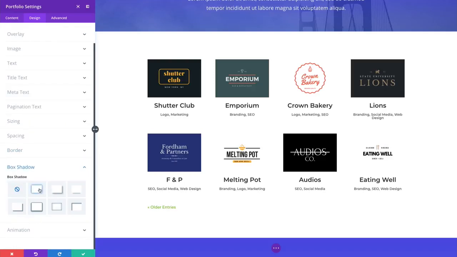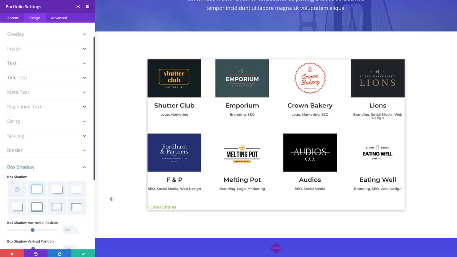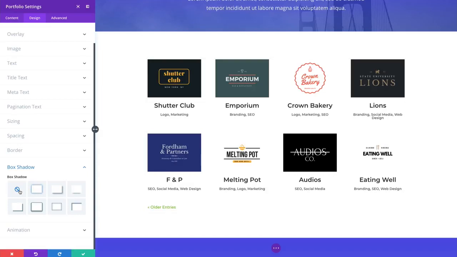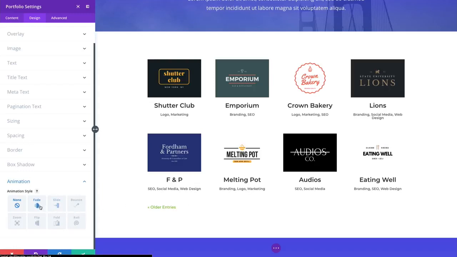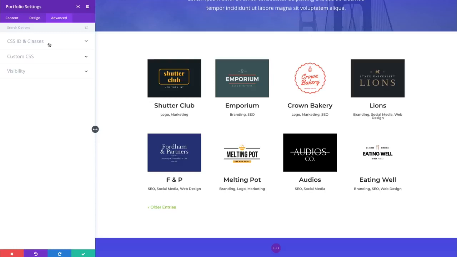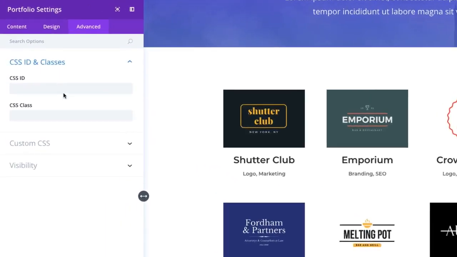The box shadow, of course, can be applied to the entire module right here. And any animation to the entire module can be applied right here. The Advanced tab allows me to add a unique CSS ID or a CSS class to use, maybe in conjunction with an external style sheet to go ahead and style these elements that way.